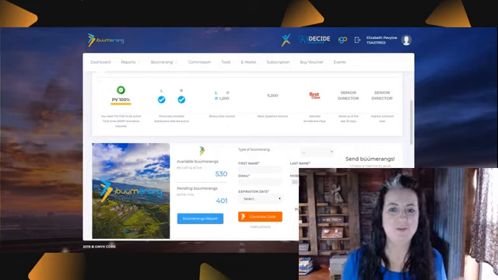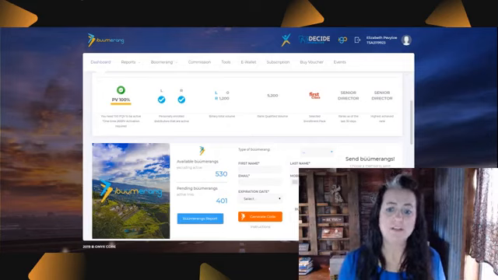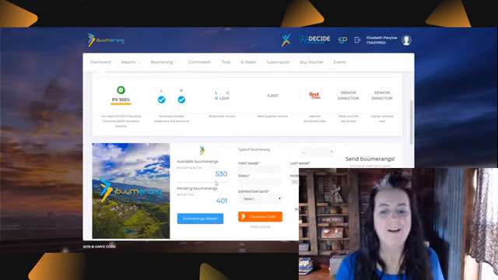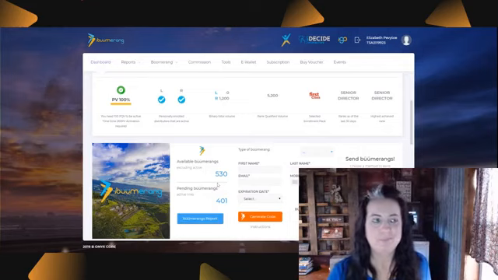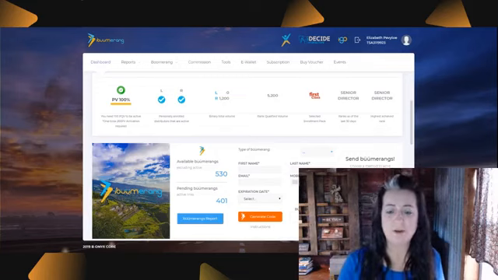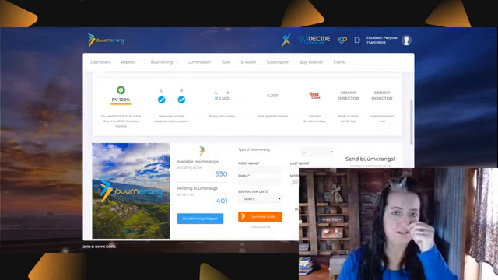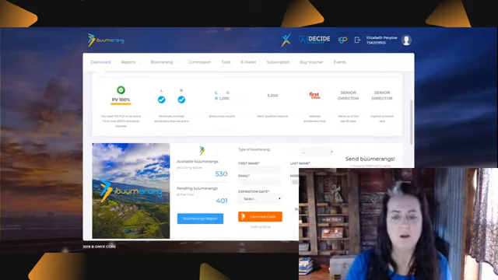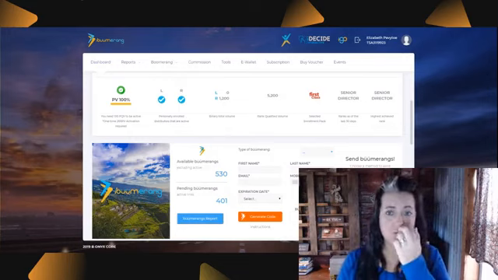A lot of new people are like, what if I run out of boomerangs? Dude, look at this number. As long as you are doing income producing activities and doing the right thing, iBuumerang is going to reward you by either giving you additional boomerangs with promos, or a lot of times we have the availability to buy additional boomerangs.